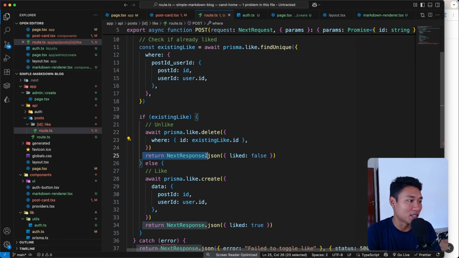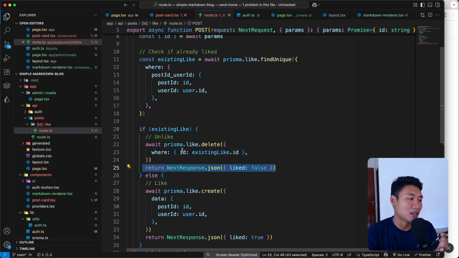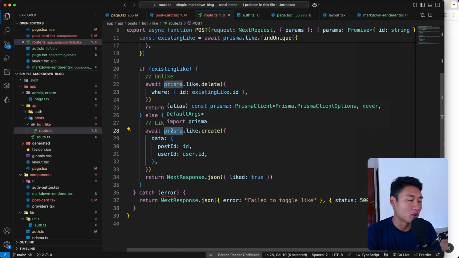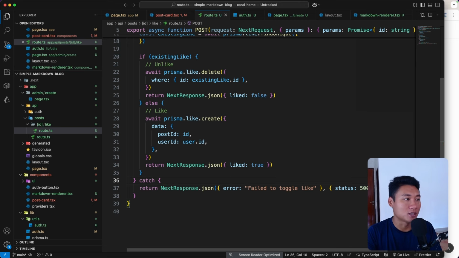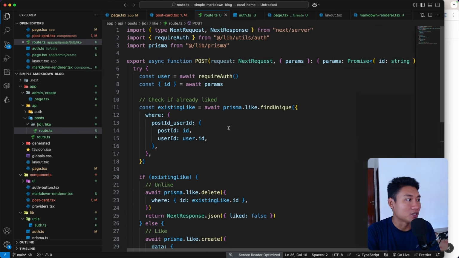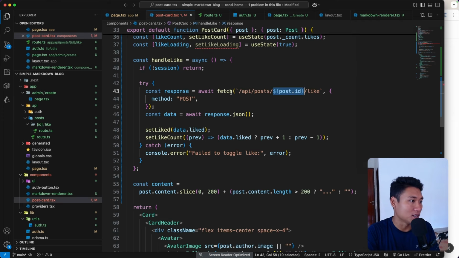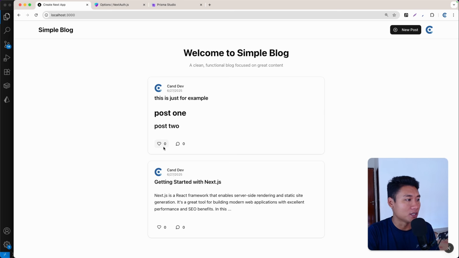And just return that response in here, like equal to false. But if the user is not like that post, it will run the prisma.like.create and then add this data basically. If some error happen, it just return the next response. Super simple. You can just try to understand what's going on in here. It's super simple. Let's try to make a like. Here, as you can see, everything should be fine. And then let's try to click the like. So as you can see, if I click like, we have this number 1, right?